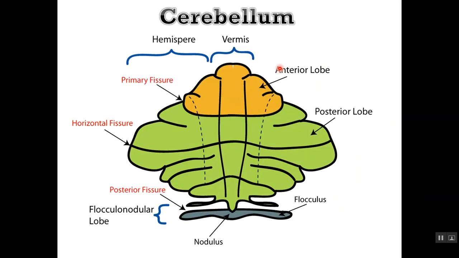What about this? It is again the parts of the cerebellum. Here this is the anterior, here this is the posterior, and this is the folliculonodular lobe. Okay, this is the posterolateral fissure, and this is the primary fissure. And the anterior and the posterior consist of three longitudinal zones: the vermis and the paravermal zone, and finally the lateral hemispheric zones.